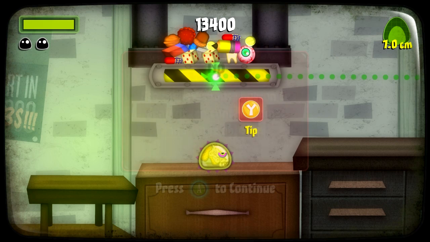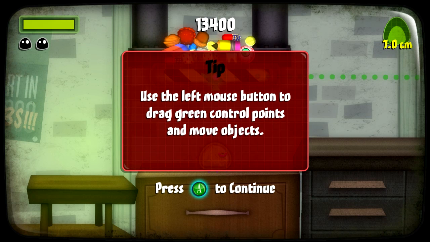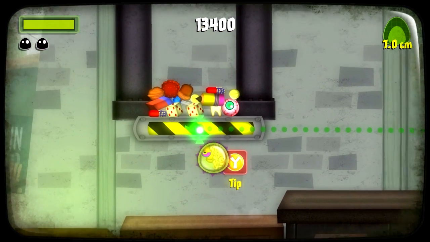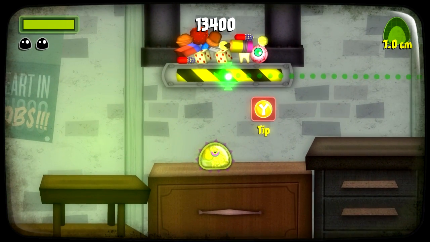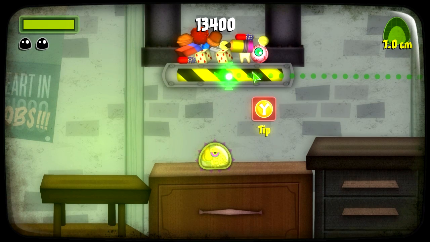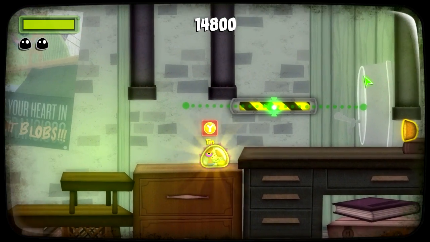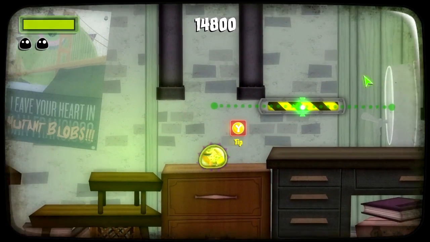Here's the problem. So, use the left mouse button to drag green control points and move objects. There is no Xbox 360 controller analog to this. So if I'm holding my controller, I have to put it down, switch to my mouse, which you can now see moving here, then move this thing out of the way and continue to manipulate myself. Some of you might be saying, maybe this isn't really a big problem.